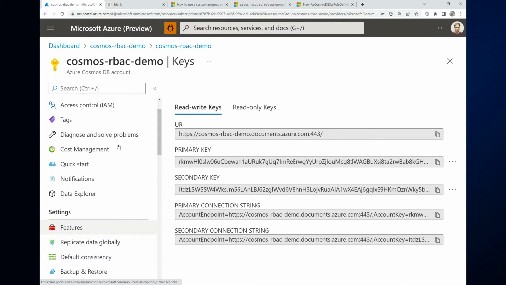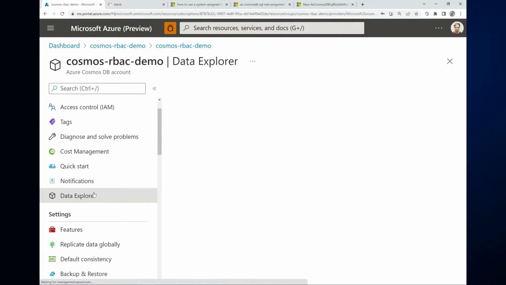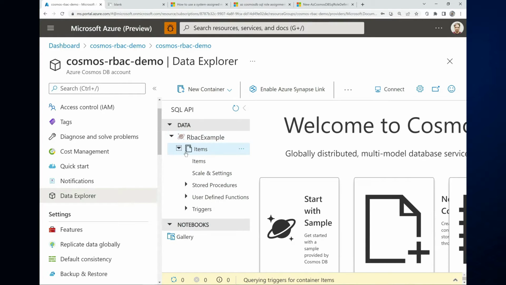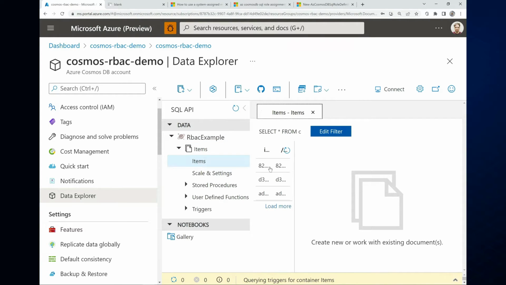And while we're in here real quick, I'll just show you, this is just a little test database. Got a little bit of data in here so we can see later that we're getting the right results. It's just got 3 items in here that we'll see later when we query.